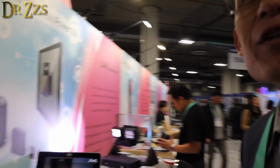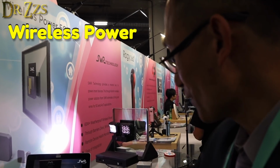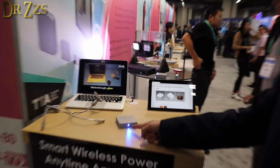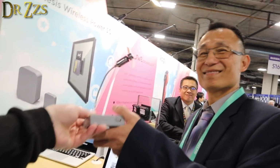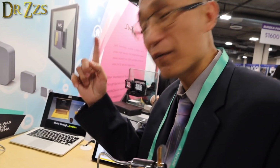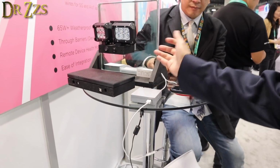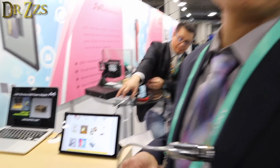To give you an introduction of our new product, it's called Upa. Very cute name. Let's say on this beautiful desktop, I want to have a power source here. All I need to do is place it here. I got power. And the power's on. So what is this? Batteries in here? And he says, no way, wireless power. Because all you need to do is decide where you want to have it, stick it underneath the desk, in whatever location you want, and then when you place it, Upa just gives the power you need. That's a beauty. That is perfect.